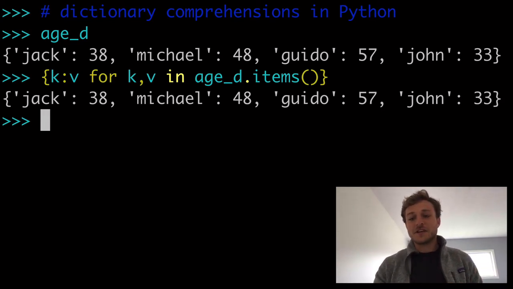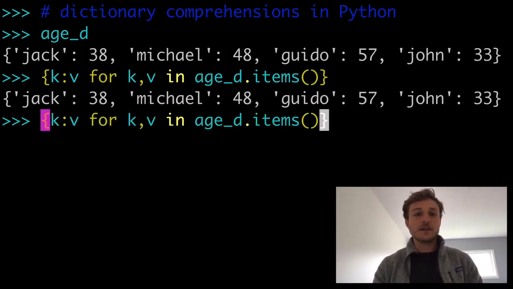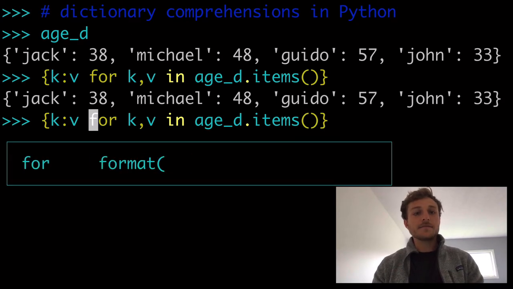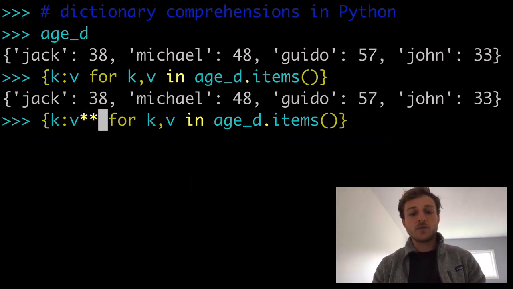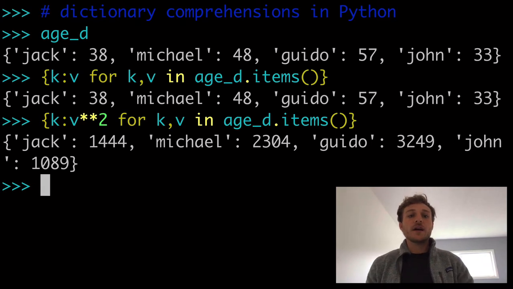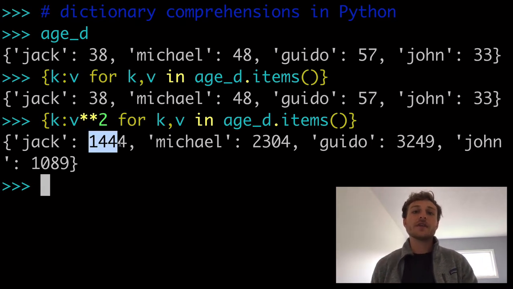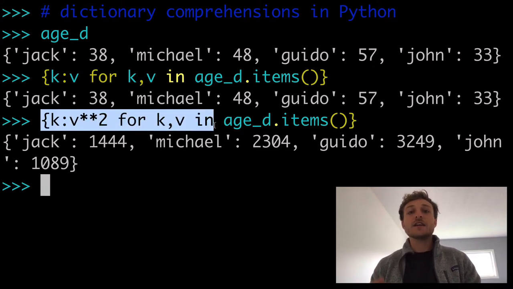We basically just made a copy, didn't do anything to it in that case, but let's edit it and we could update our value. And now you'll see that the age for these individuals, the values in this dictionary have changed. And so we did that using a dictionary comprehension. So that's a dictionary comprehension.